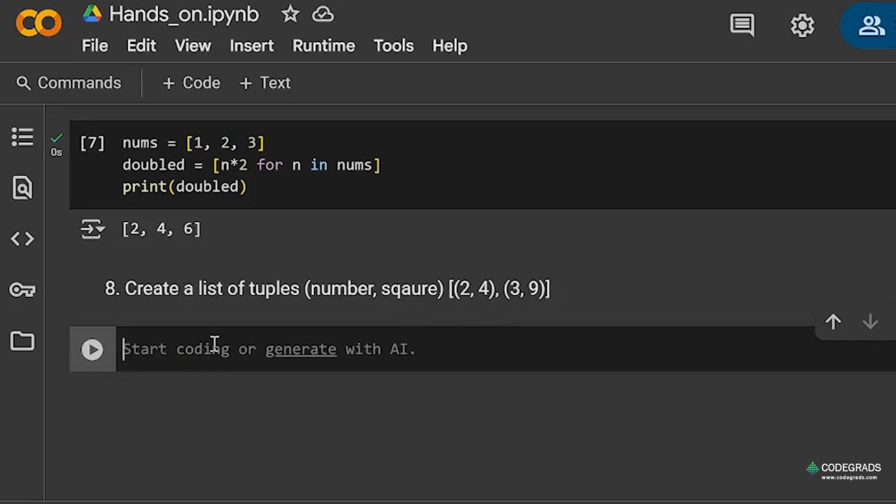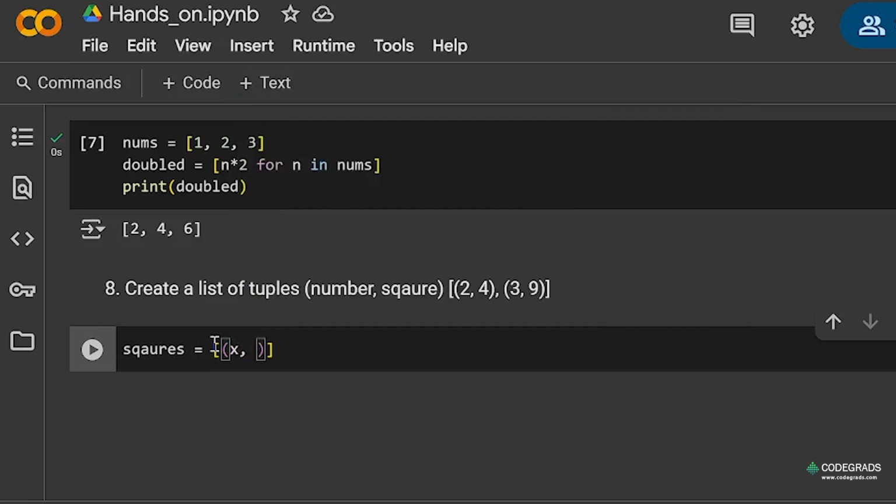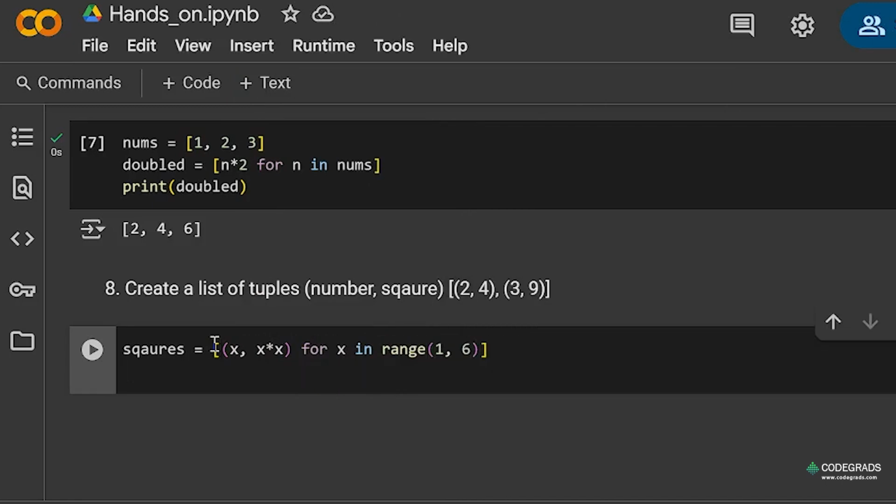Now we'll create a variable named square. First of all, we'll mention the variable. Now the expression will look like this: x comma, and the second number would be its square. So x, x squared for x in range 1 comma 6. For each number we'll have its square in the tuple, along with the number.